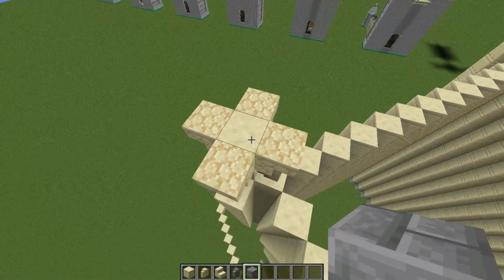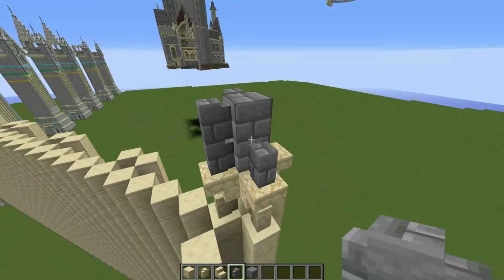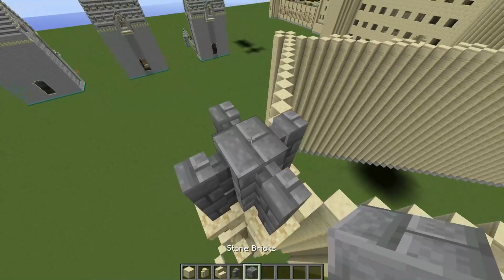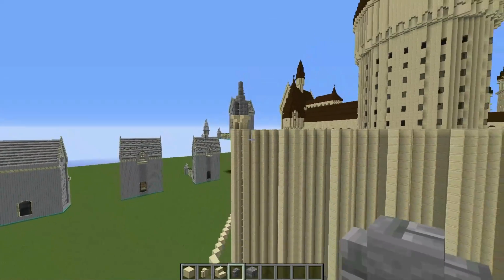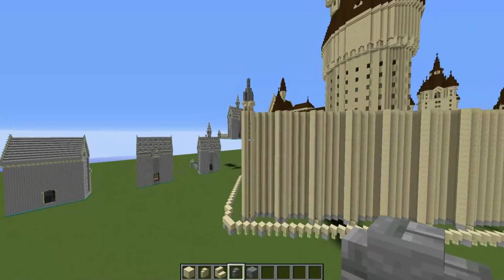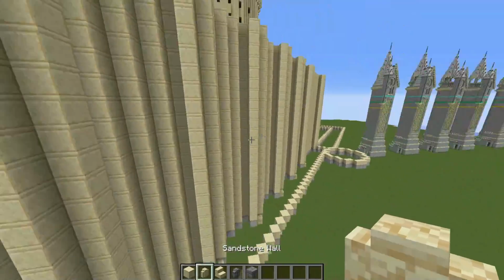And so very simply, 2 blocks right there, and then 2 stone brick walls all the way around the edge, just like that, and then another stone brick wall, and then 2 stone brick walls on top, just like that. And that is a very simple design that we're going to repeat onto every single turret.